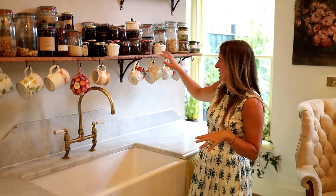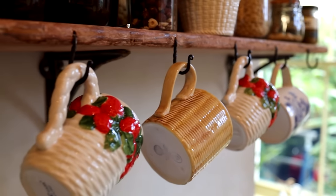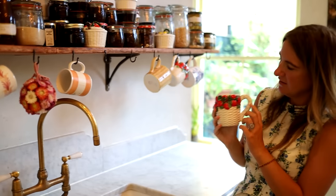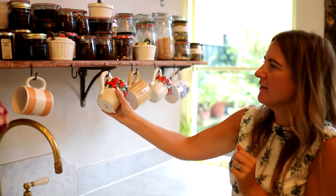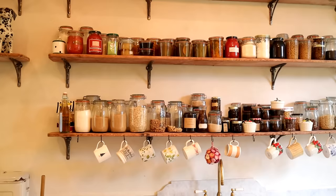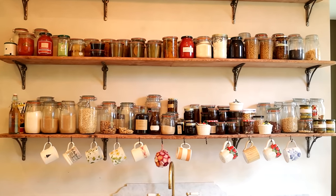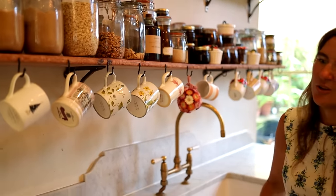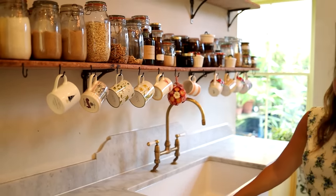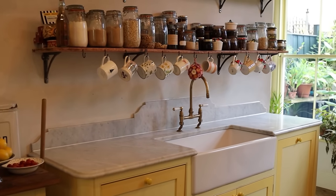Here we have most of our food storage in jars on open shelves. The shelves are made out of old cheese boards, so when we bought them they already had a lovely patina and texture to them — it didn't feel too new and jazzy. We added hooks to hang all our mugs. This is my strawberry mug that we did for Tavola — a lovely braided handle that I love. I've also collected other random mugs over the years, including Christmas mugs and some I designed for Anthropologie.